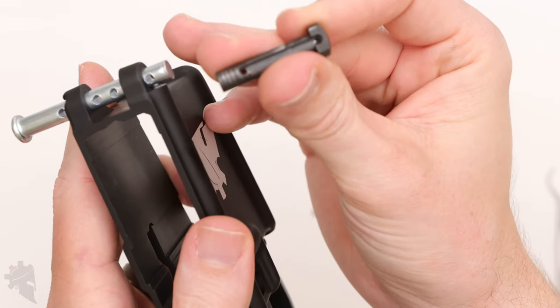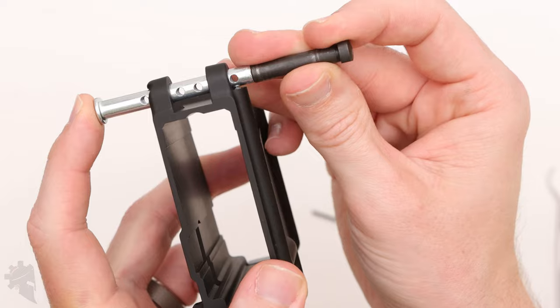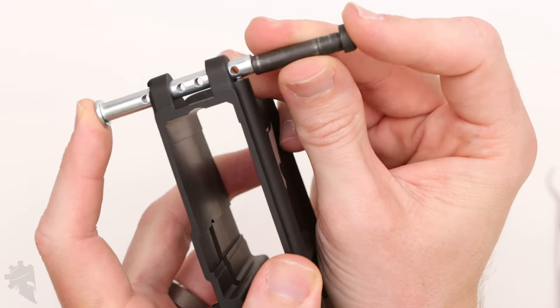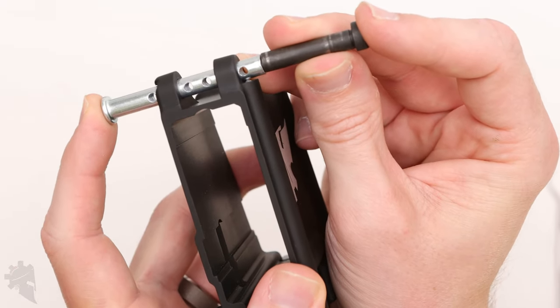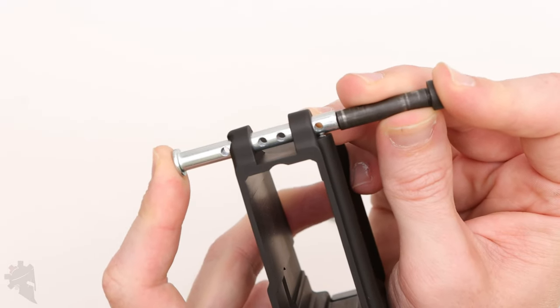So I'm going to take that flat portion where the groove lines up, hold the front against my clevis pin like so, and basically just hold pressure, not a whole lot, but pressure so that the pins are being pushed against each other.